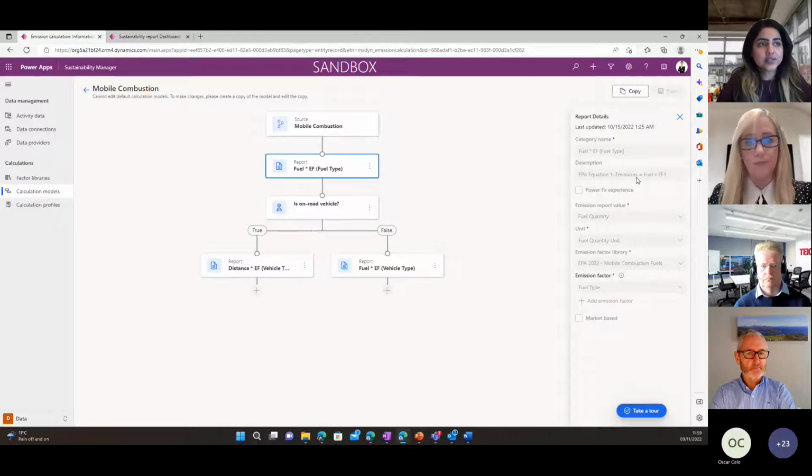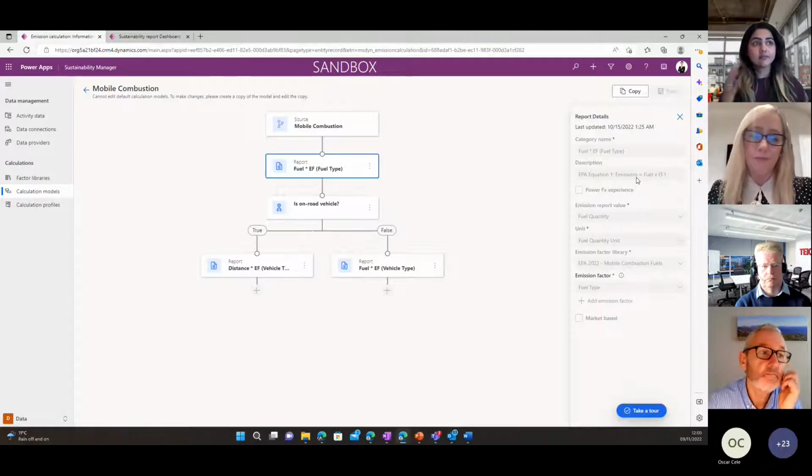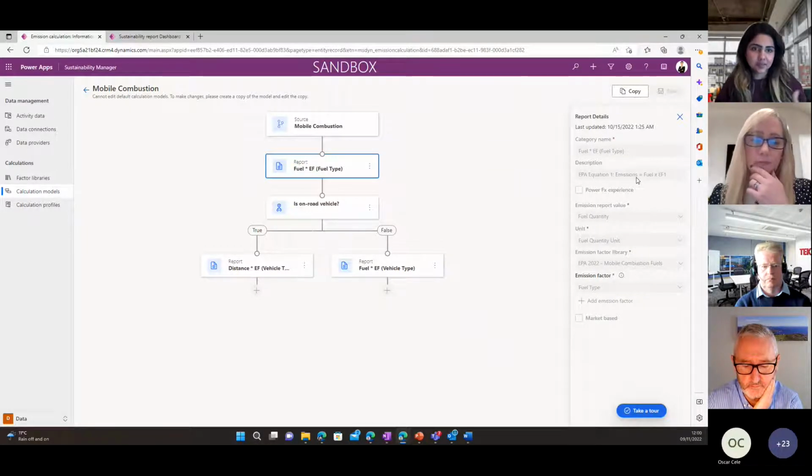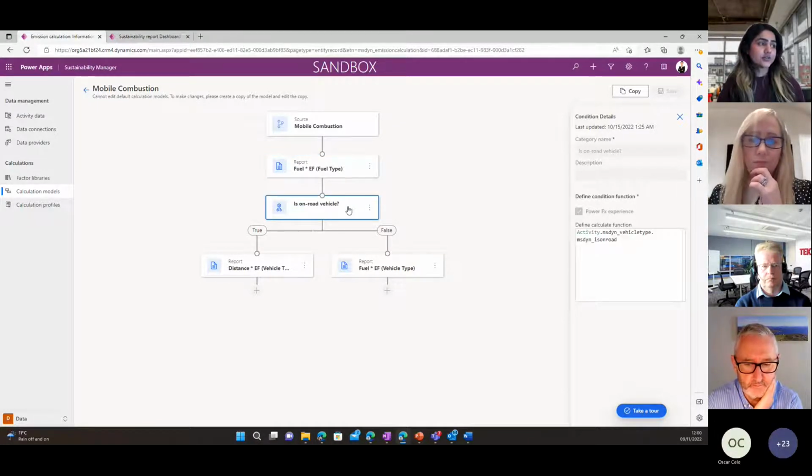Those are the equations coming in from the EPA, which we are currently using, but you are free to customize the factor library yourself and import any emission factors that you want, depending on, say, the geographical location you're based in, coming from government guidelines as per the sustainability rules. To make it accurate, we define certain conditions to understand whether the activity data that we're recording is for the on-road vehicle. If not, then we use a different formula so that we have accurate results of the emissions that are created. So once we've got the data into the system, we've done the carbon math.